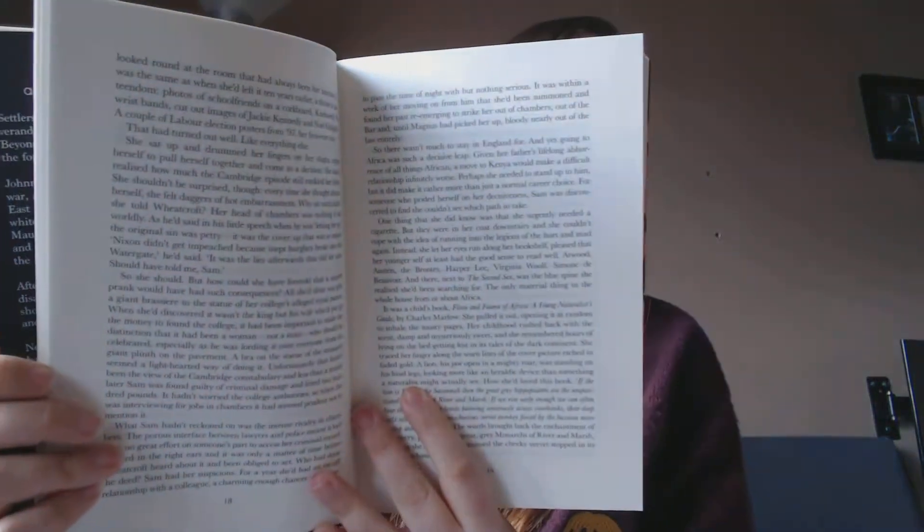It's hardback and in great condition — it's new. You don't get to choose what book you have; it's a random book. I bought a single box last time to see what it was like, loved it, and then committed to a three-month subscription, so I've got another two books left. Last time I got Black Water Lilies by Michel Bussi — a murder mystery set in a small town — which I'll be getting around to reading soon, as October is coming up.